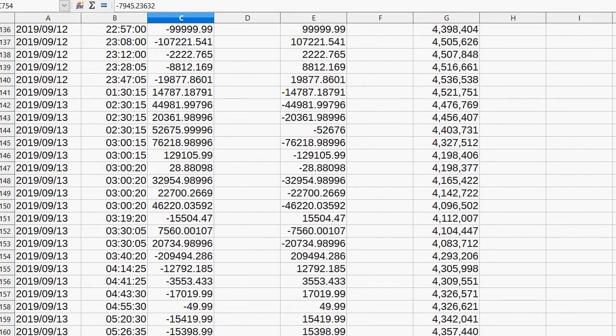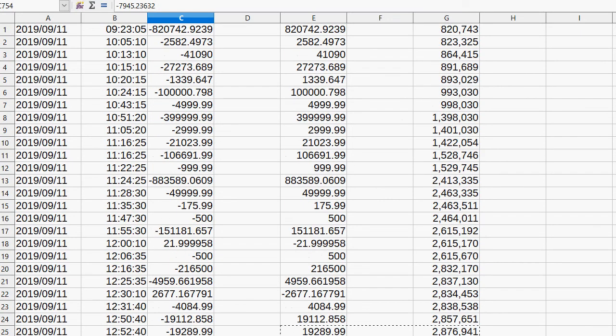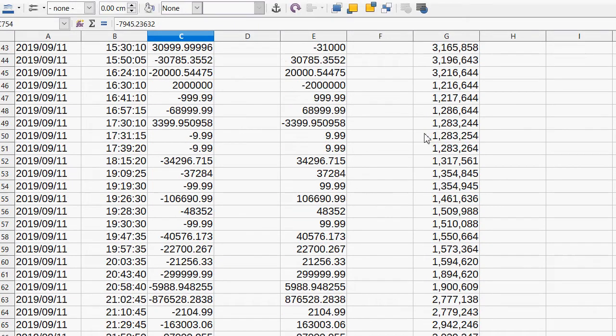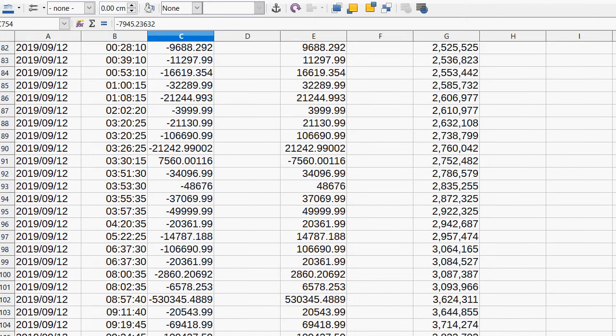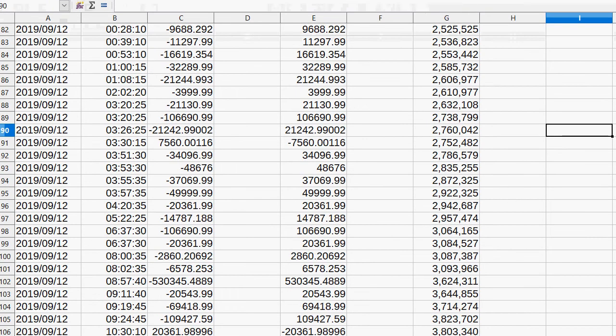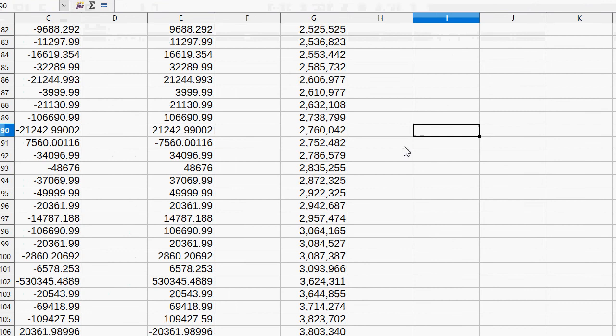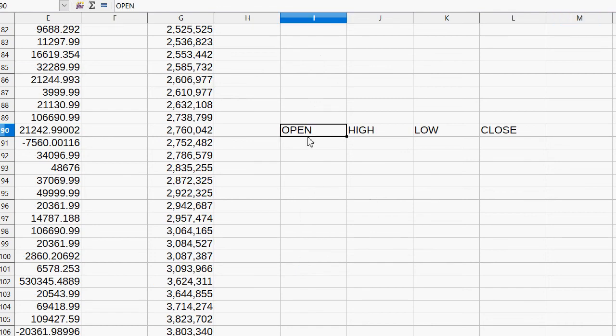And this is tedious, and if you know a better automatic way, I'm sure there's definitely easier or faster ways. But we'll just say 9/12. What I can do is open, high, low, and close. And we'll even put the date too as well. So for date, we're going to start off on September the 12th.